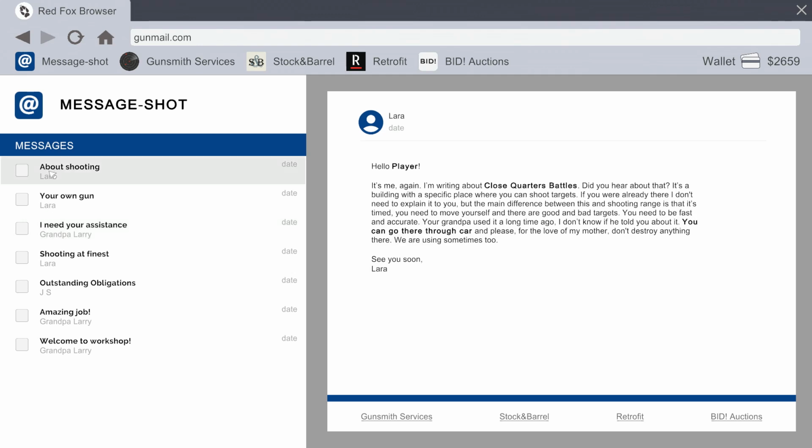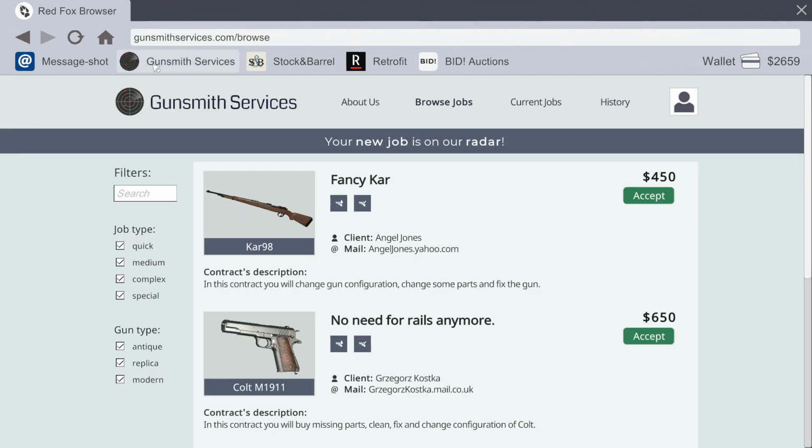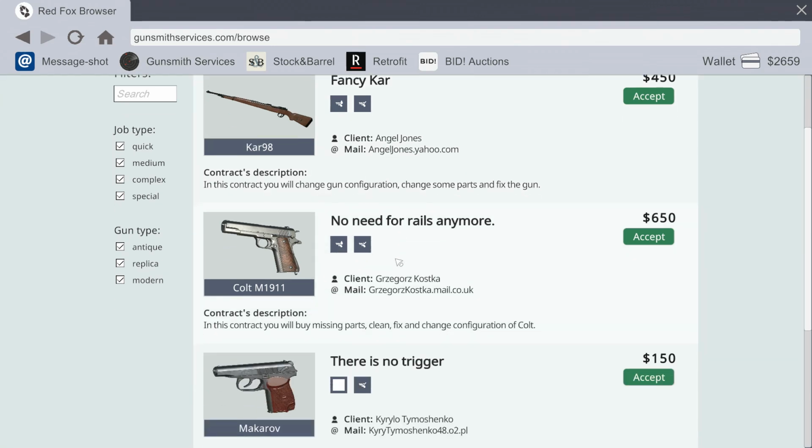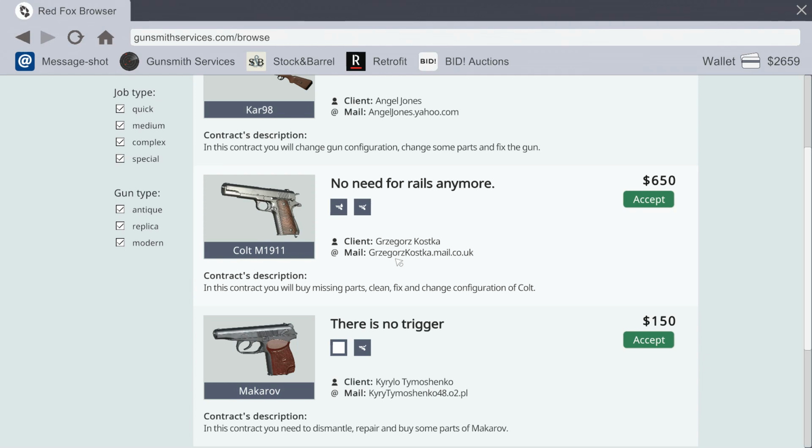Laura always just gives me information, keeps me up to date. There's a new place you can go to test the weapons out, and then this one, she's just telling me about the bid auction. Just sends me a message every now and then to make sure that I know about everything and I haven't forgotten anything. But what I was thinking, I say I'm going to start with something simple, but then it probably, no need for rails anymore.